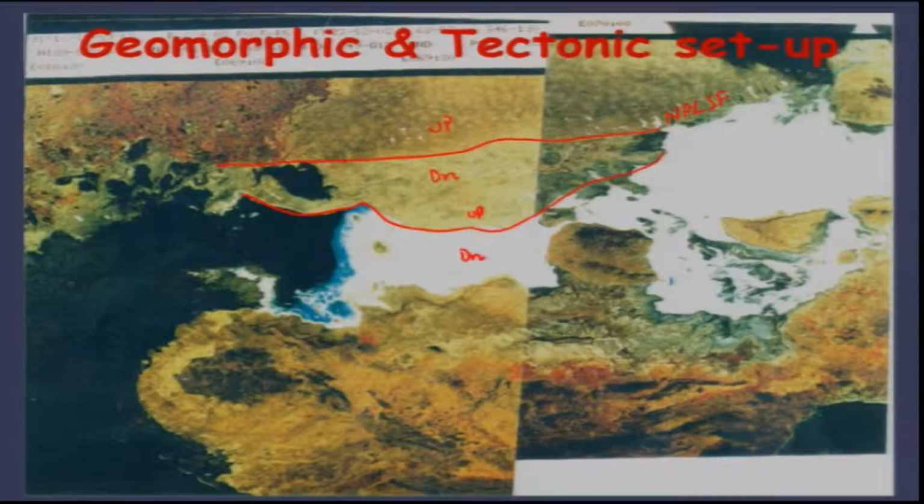Just recall what we were talking about in the Himalayas, the relative up and down areas. So this is the up and this is the down area, and relative to this, this is down and this is up. Both are governed by this topographic, or geomorphic, boundary, which is governed by faults. This one is your Allah Bund fault, and this resulted in a dramatic landscape change during, this is what the literature says, the 1819 AD Allah Bund earthquake.